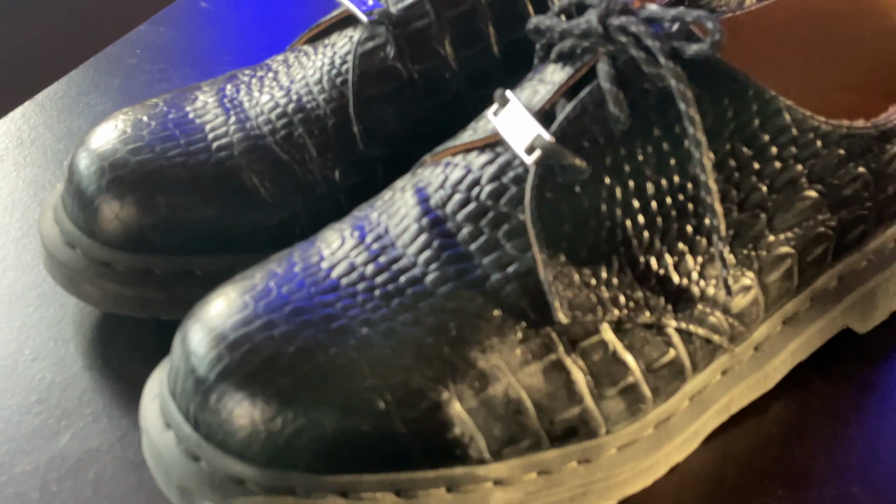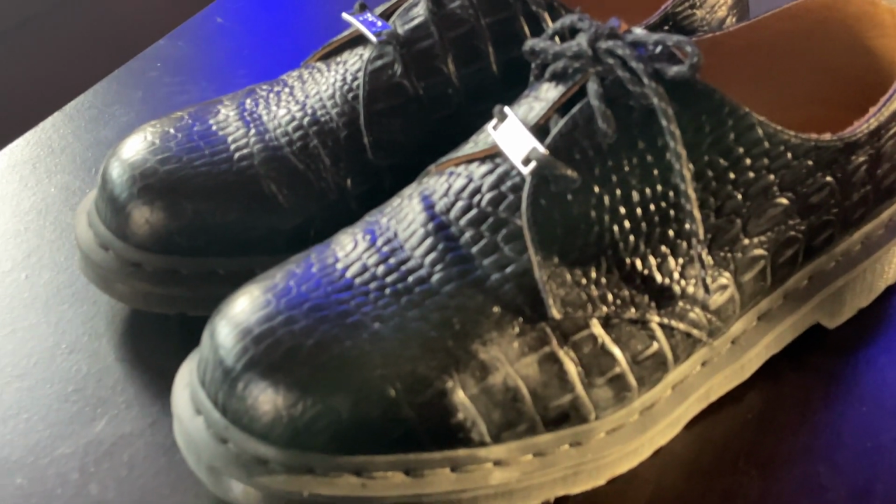1463, it's one of the two. They just have the same model, but it's a thicker sole. Those ones were made in England, and apparently the leather that they used to construct this shoe was also made in England. However, the shoe as a whole was made in Vietnam, so I was kind of disappointed there. You know, because you just have the bragging rights of that made in England manufacturing, you know what I mean?